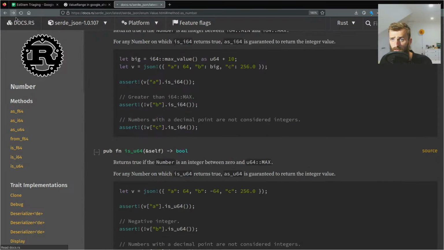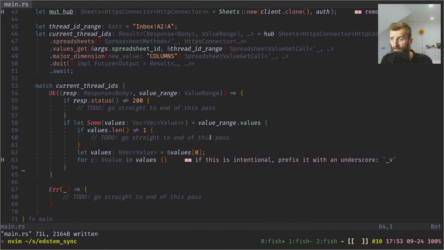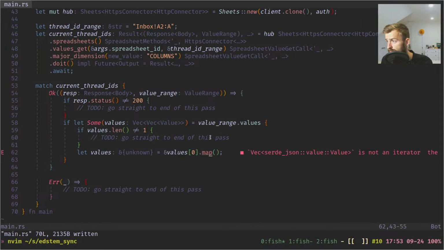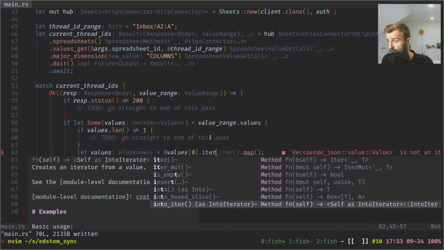Okay, so I can use that underlying number. I'm actually going to use a map here and say this. The vec is not an iterator.